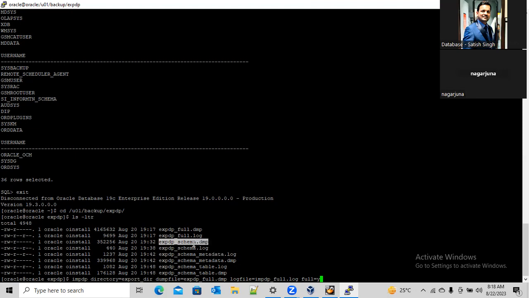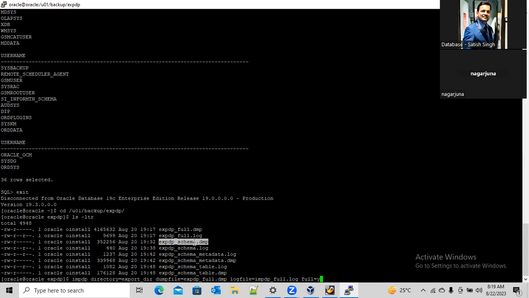If we want to restore a schema, we can restore it from the schema backup. Or if you want to restore the table only, you can restore it from the table backup. If you have a full backup or a schema backup with the complete data, you can restore the metadata only, you can restore a particular user only, you can restore a particular table only.